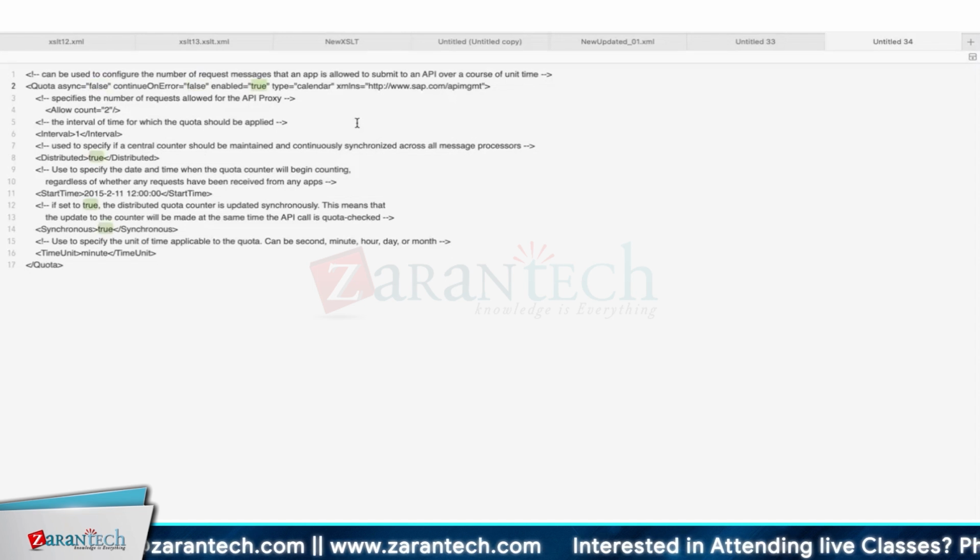So you can have multiple types. It is good practice to have calendar based type so that you can allow the count, like you can put the count as 60. This can act as either minutes, seconds, and everything. I'll come back to those parameters. You can give time unit as minute, hour, day or month. These are different parameters, but whenever you have this type, calendar should be there.